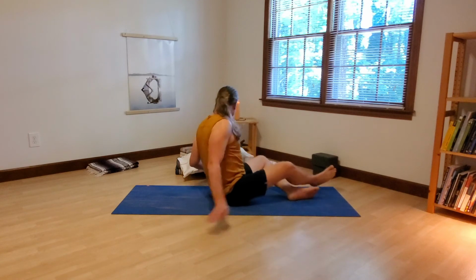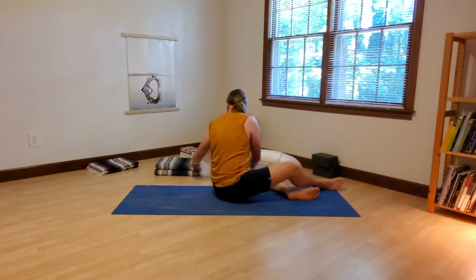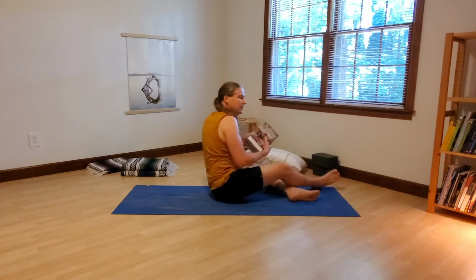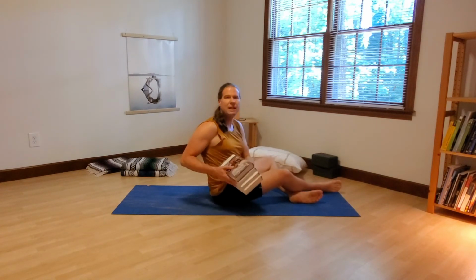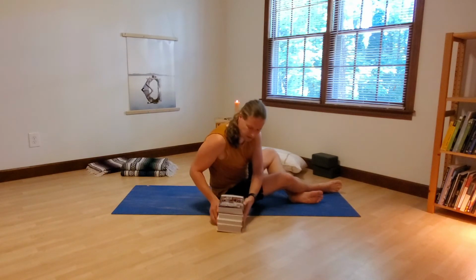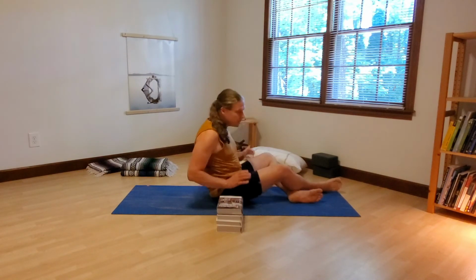I'm going to use books today, so I've got myself a nice pile of books. I have many of them, so I can choose the height that I want. Maybe I don't want to go so high in the supported bridge pose, so I use fewer books. Maybe I'd like a lot of height here. So, got the books at the ready.